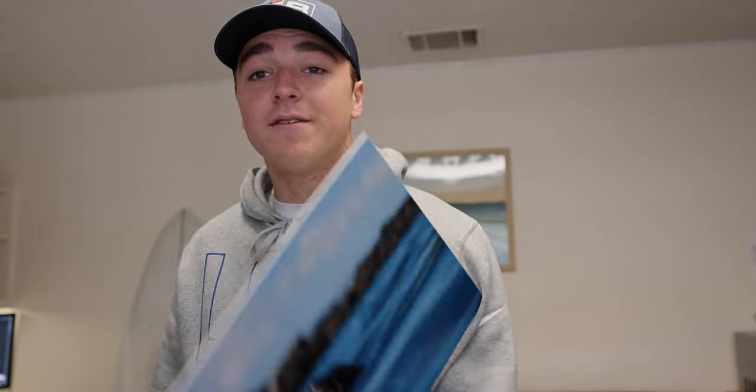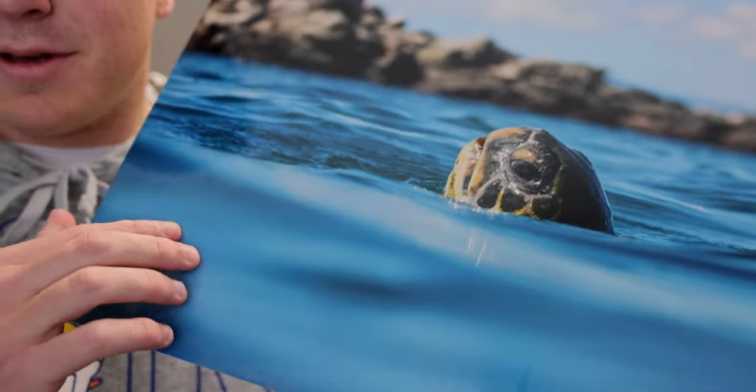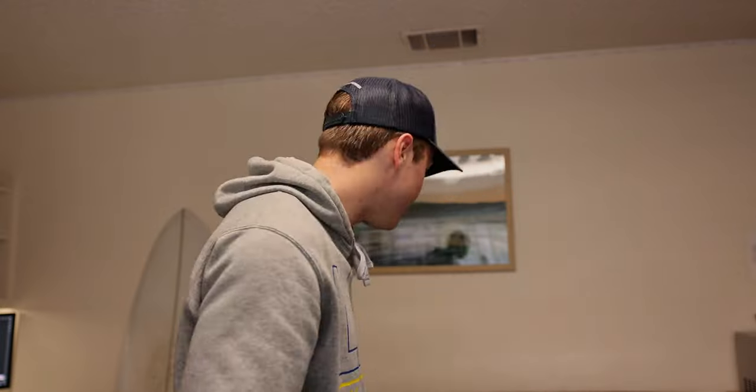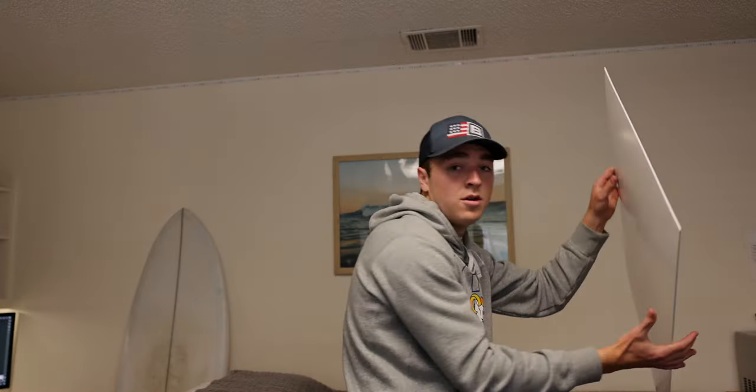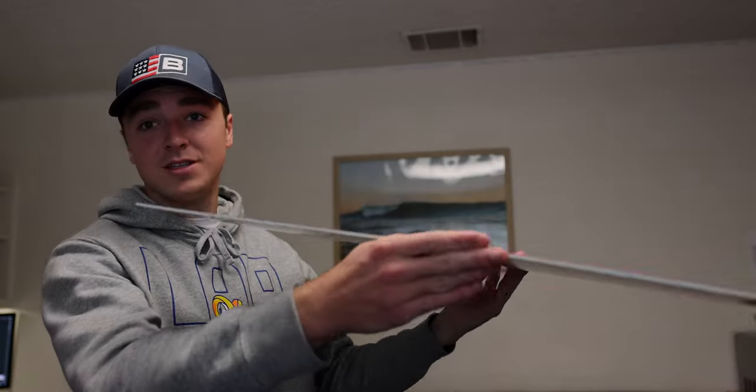Plain paper can get creases if it's flopping around, but the cardboard-backed one is super durable. This one was around $20 to print, so a little more expensive, but it's going to last a lot longer. I sit it on my desk — you don't even really need to frame it because of the material behind it. I also have a 20 by 30 version, where the smaller ones are 12 by 18s. Same photo on both paper and cardboard-backed, and the prints are really high quality — great colors on the turtle photo.